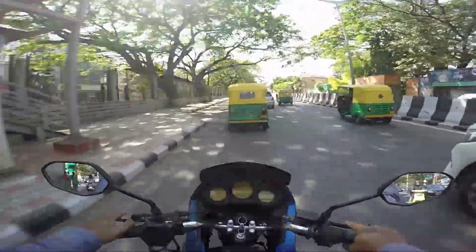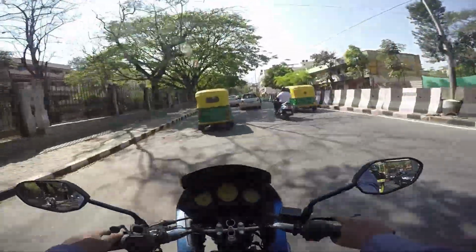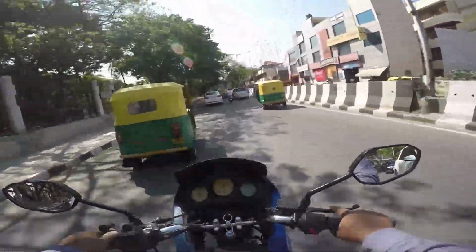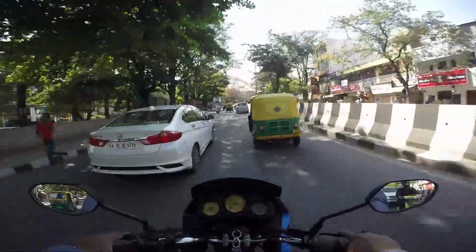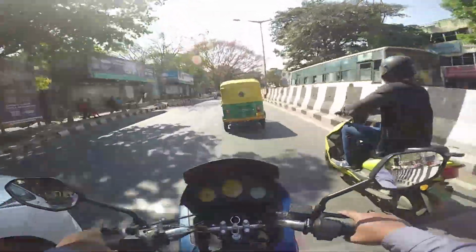And for the trial run, we can ride only a couple of kilometers. So within that time I was not able to go to the top speed of the bike and all those things. I didn't check it, and that was my fault. Of course, I should have checked it. I didn't check that.